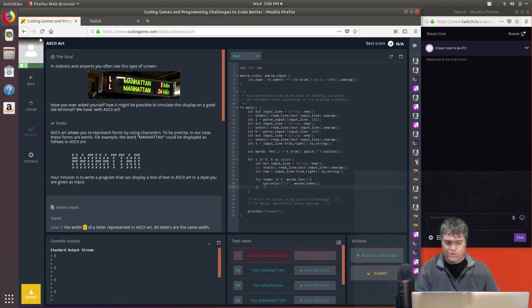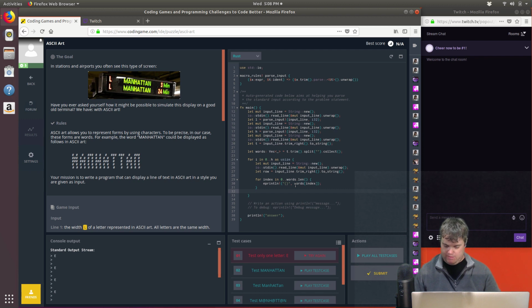The other thing we want to take a look at is the line itself. Input line unwrap. Mute input line. Let row equals input line trim right to string. So let's also take a look at what row is.